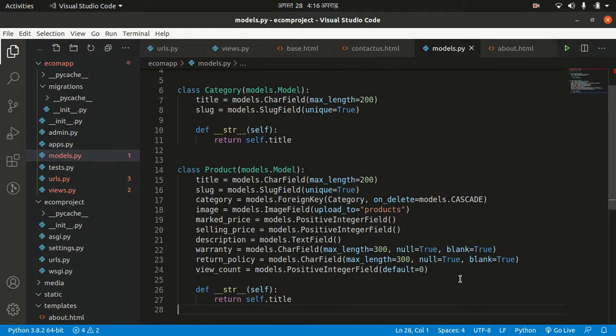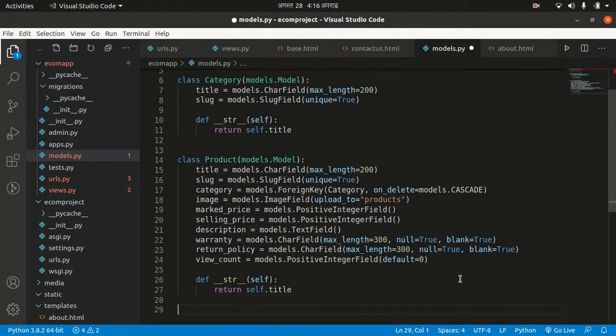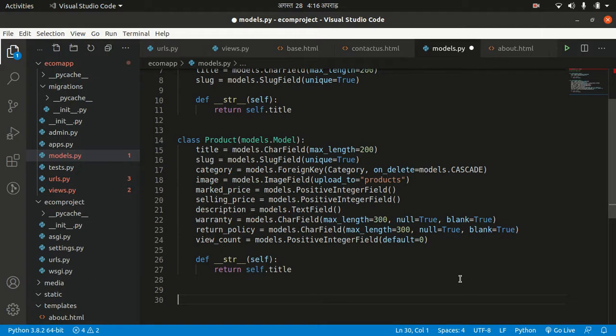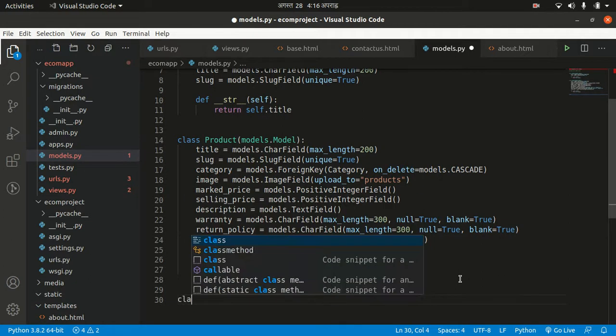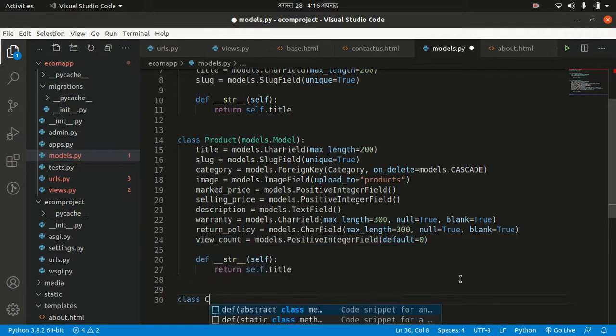Okay, let's complete the model, all other models. I want to make a Cart model here, class Cart, models.Model.